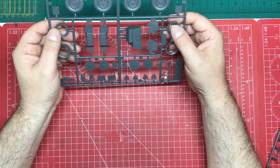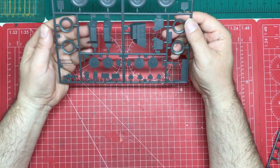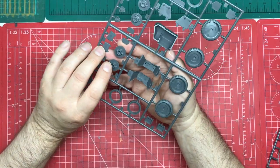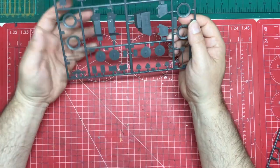Because you do have some cleanup once you've put these in the back there. You've got a little gap that you've got to sort out. So there is more work than perhaps you'd imagine on the wheels. But those are our wheel centres, the mounting points that go inside, and they do work really well.